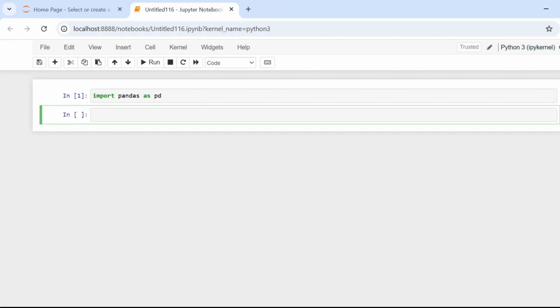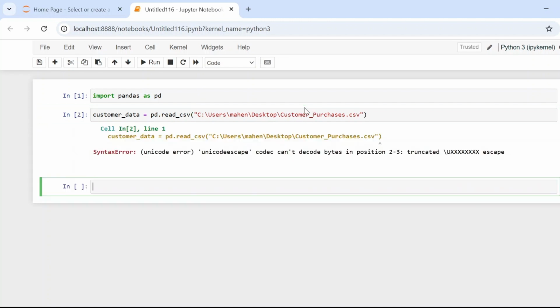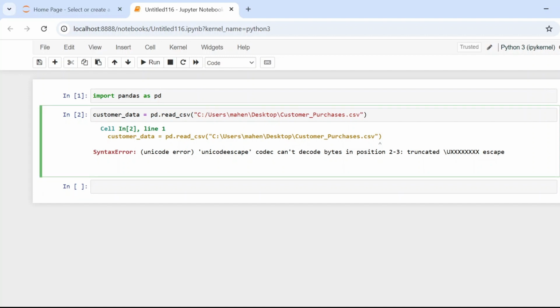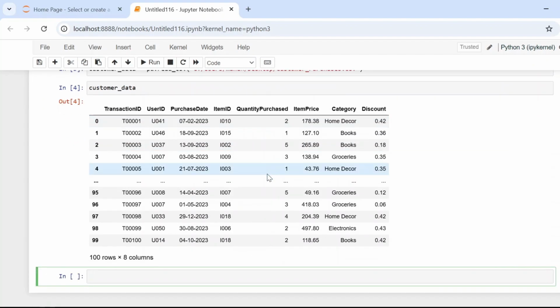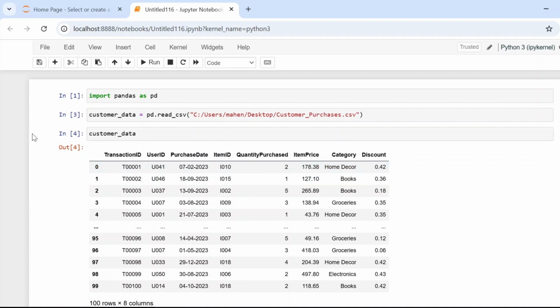Now you can see how we can read the data. I'm just considering a variable like customer data equal to, how can we read that? That is pd dot read underscore csv of file path, right? Now if I execute this statement, we'll get some errors. Let's see that. You can see what this error is. It's because these slashes have to be forward, not backward, so we have to change them. Okay. Now if I execute, it got executed, right? Now I'm just calling this data customer data. Now you can see here, this is the data we are considering as customers purchase.